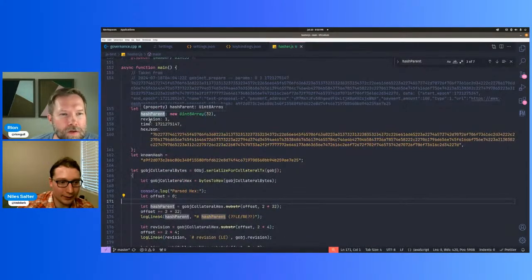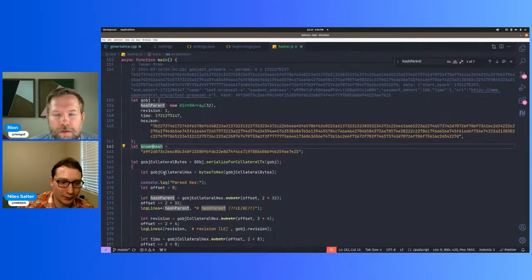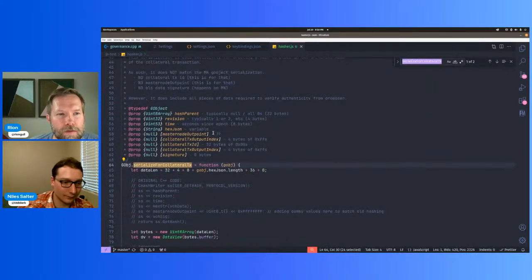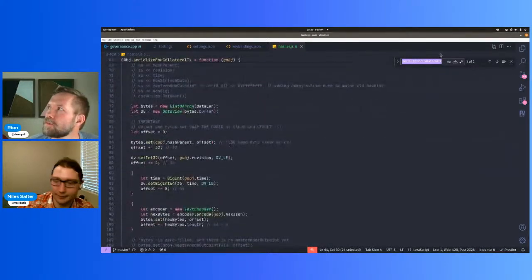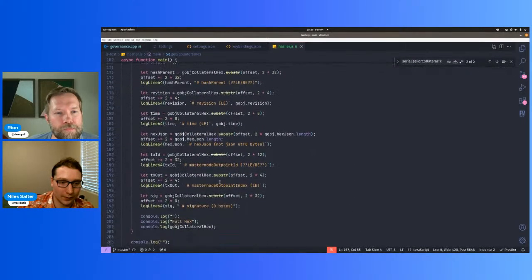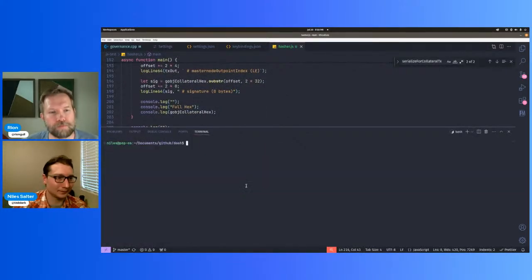So we got a hash parent, a revision, time, hex JSON. We get a known hash, object collateral bytes, and this is where we call into here. Okay, let's run it. See what happens.